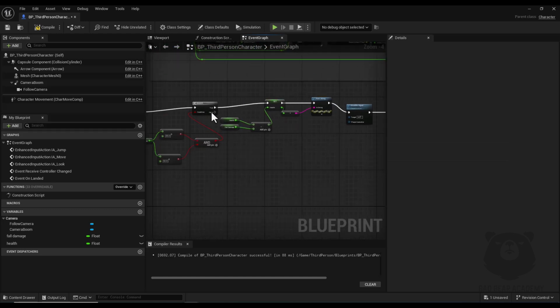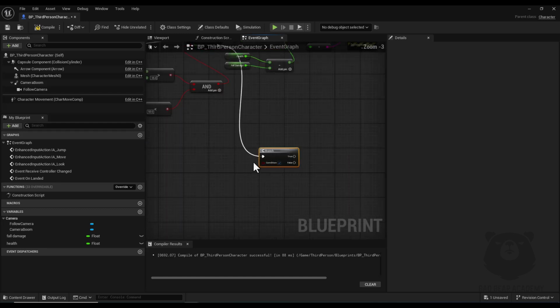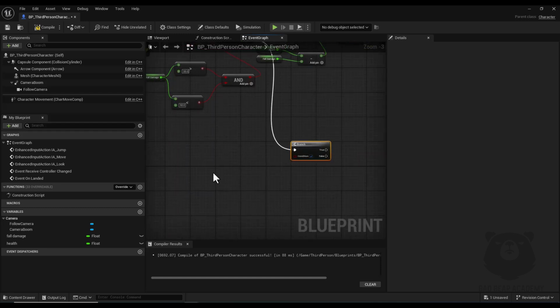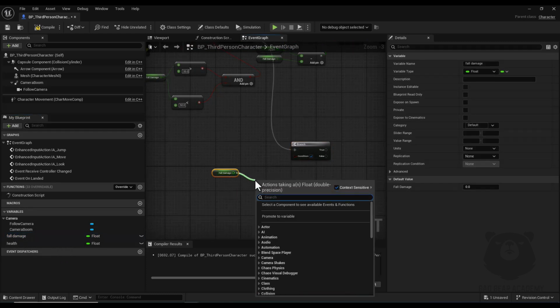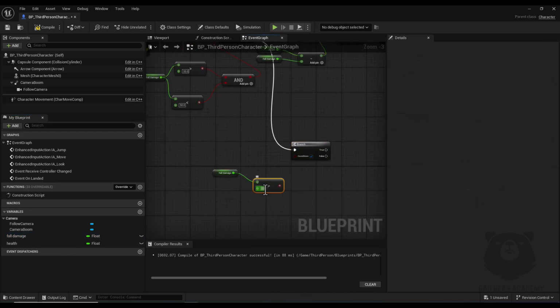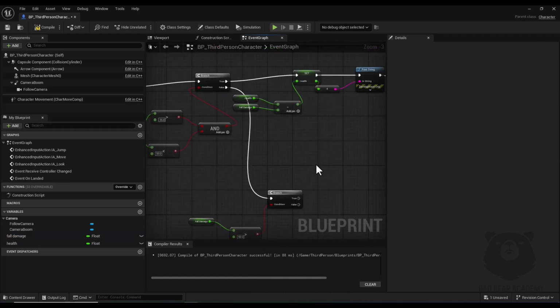And now for the fall section, I drag a node and add a Branch node, and here again I check whether the fall damage that I received is greater than 50 or not, and connect it here, and now I repeat the same process here.